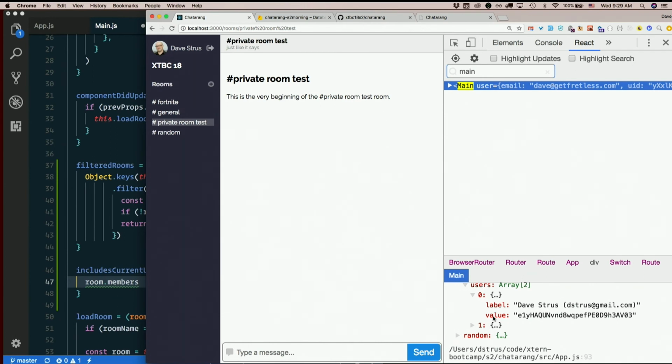But if you didn't remember that and just tried to say .UID, at least for me, I kind of forgot that at first and tried to compare it to something that wasn't there. So remember, these are not actually arrays of user objects like we store in the database. They are arrays of select options for that drop-down list. So value is the UID.